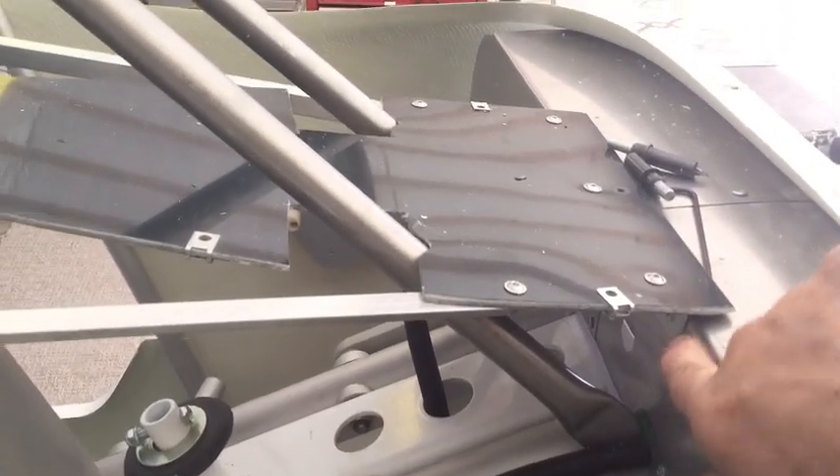My tip for the instrument panel: don't cut anything too soon. Give yourself an extra quarter to half inch before you cut. The first cut should be just this one right here — don't cut any of the others until it's done. I made the mistake of cutting them all early.